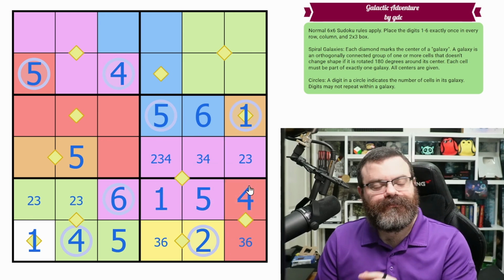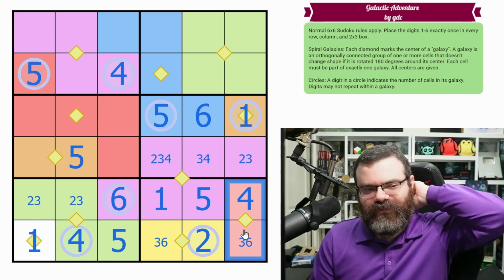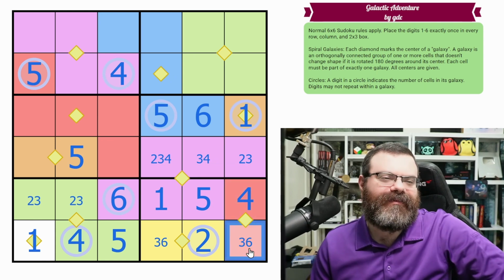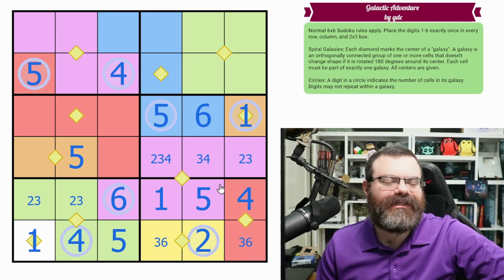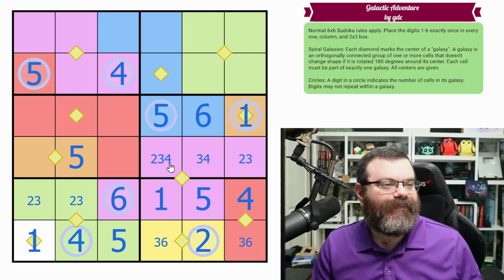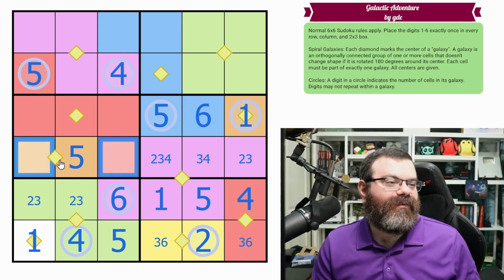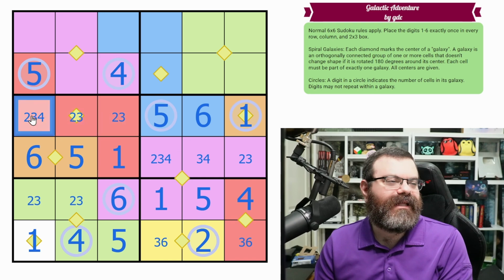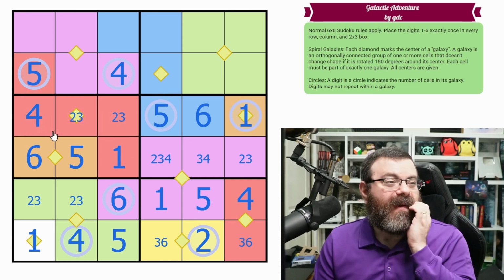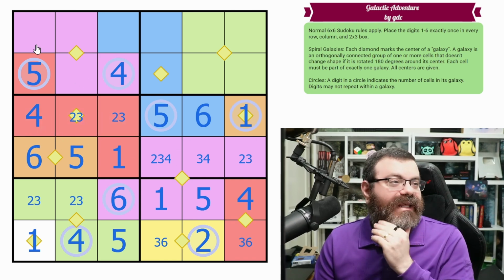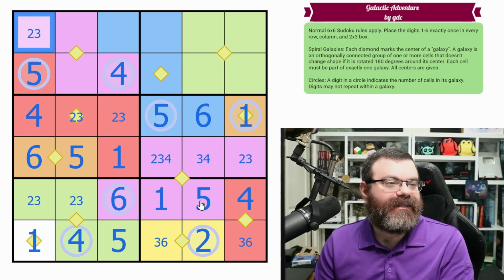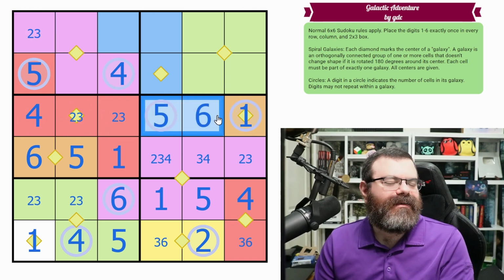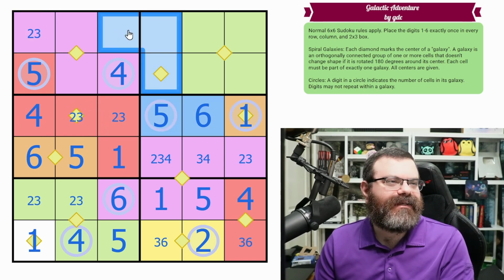That's not a 4. I keep thinking we've got some sort of ratio dot or something across these, like I should be able to propagate that, but no, there's no digit restriction across that. So over here we have the 1-6 pair. This 6 tells us that's 1, that's 6. Over here we have 2, 3, 4. That's not 4, that's not 4. So that's our 4. This is 2, 3. How are we expanding this? Maybe we need a 5 and maybe 5 and 6. Is it interesting that these aren't 5, 6?